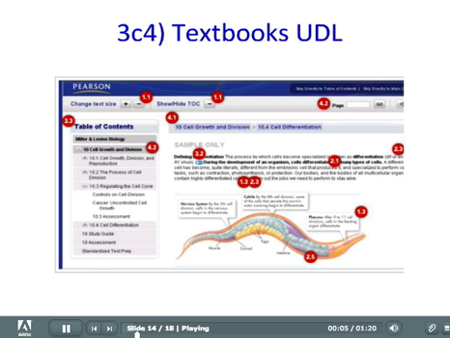Perhaps one of the most exciting developments has been the creation of textbooks that address principles of universal design for learning. So this means that authors have created digital texts in which the text can be used and manipulated in a variety of ways. Looking at this example from a science textbook, there are some simple things that students can do. They can have the text made larger, made smaller, and they can have the text read aloud. They also have control over things like the table of contents, so they can choose how they are going to navigate through the text and what types of headings and subheadings they see.